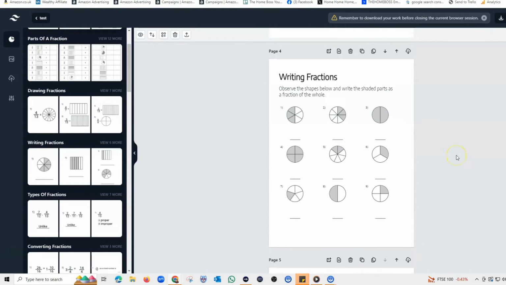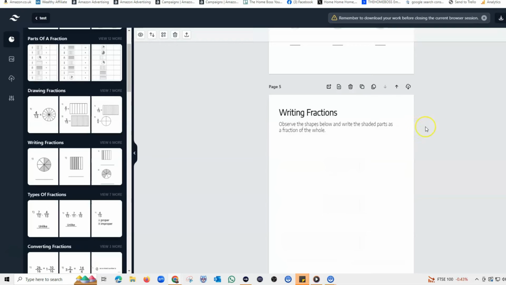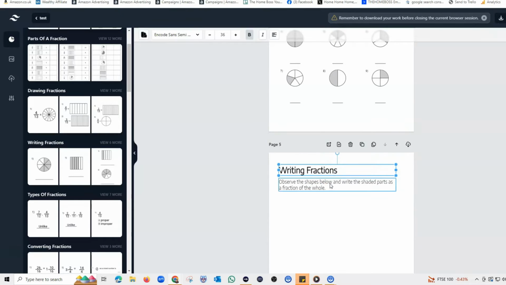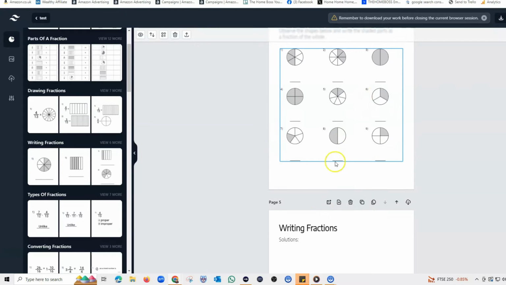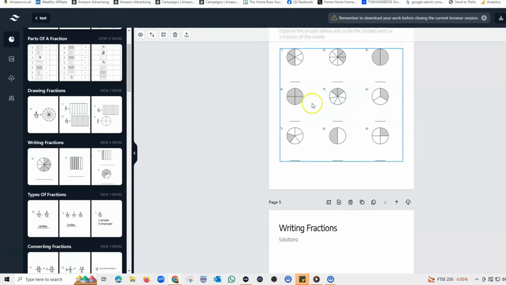So what you then do is you go on this one and you delete it. So click your delete button on your computer. Then you've got a blank page here, and you want to get the solutions for the page before that. So now what you do is you copy and paste this one onto your solutions page. So you could type solutions here, and you could maybe number this or whatever you have to do so people know that this is the solutions page for this exercise. But normally if you have it on the next page, it's usually self-explanatory.